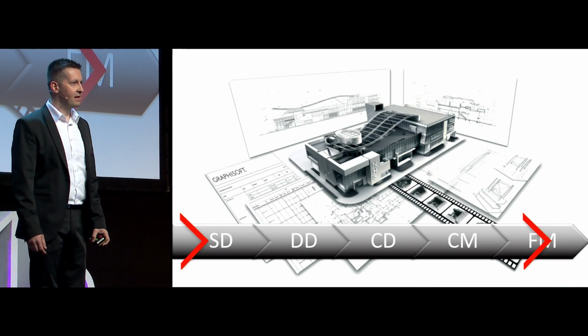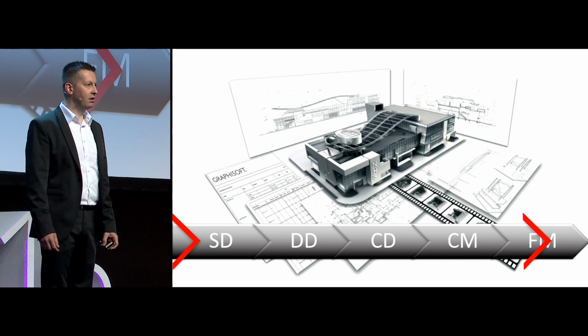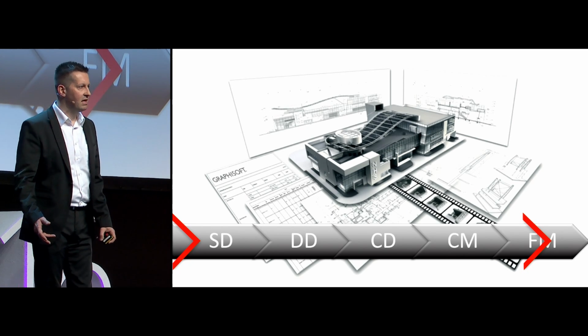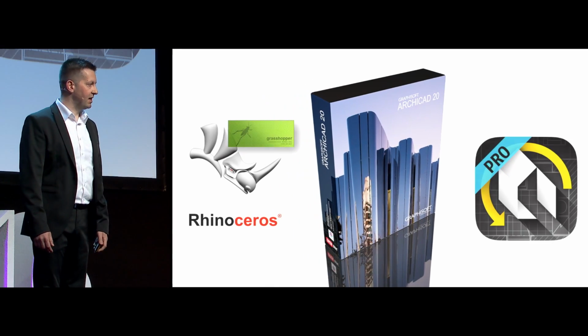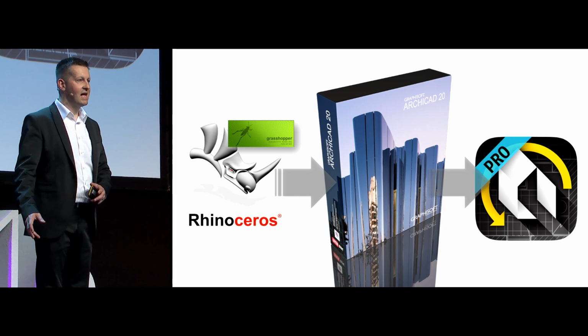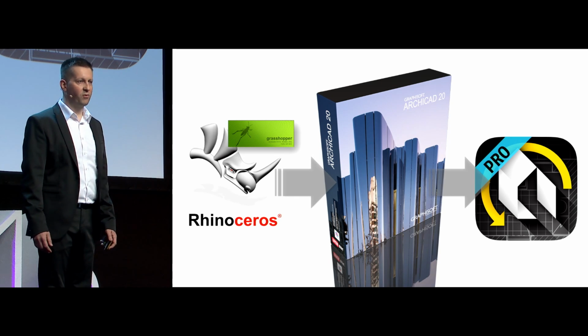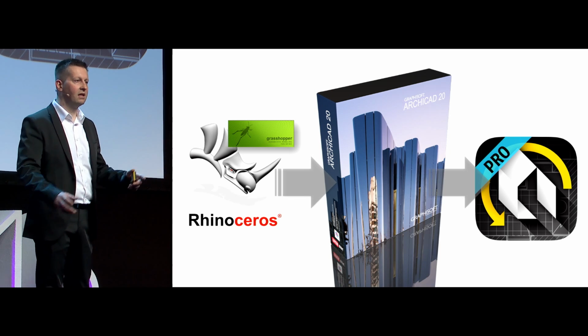But also, I think maybe less obvious, wouldn't it be great to start creating an intelligent model as early as possible, maybe from the very first moment? That would give us much more control over the design during the entire workflow. So, the good news is that today we're not just talking about ARCHICAD, but also other products and a full BIM workflow between these products from conceptual design till operation.